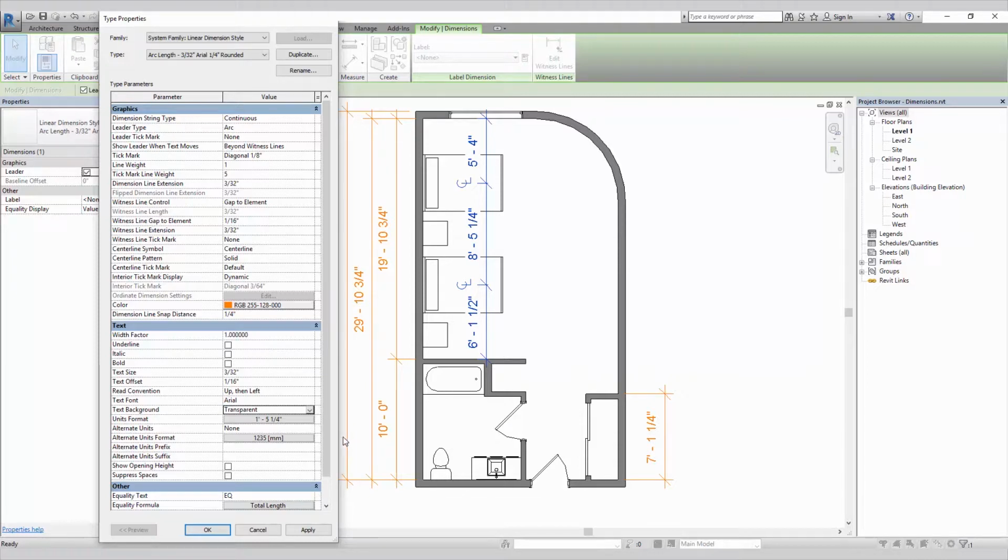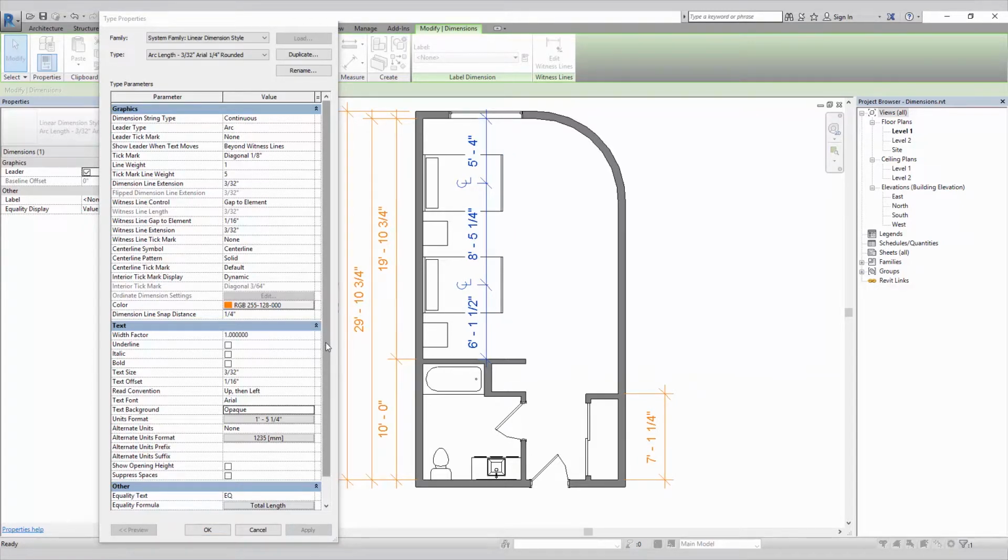So again, this is another option that will help your dimensions read a little bit better and a little more clear. Sometimes you do want it transparent, other times you do want it opaque. That might be something you'd want to put in the name of it as you duplicate these, but you'll see as I hit apply, now you can read the lines right through the dimensions. And again, sometimes that's good, other times that can get a little clustered and you want to go back to opaque, and now you can read the numbers a little bit better.